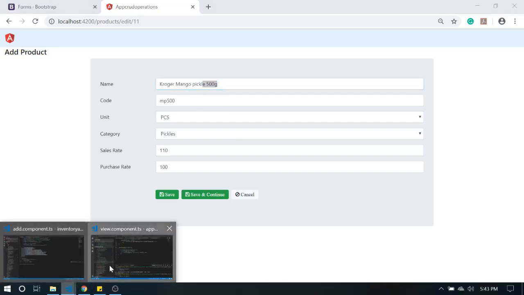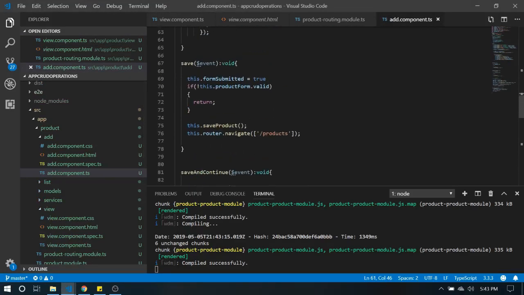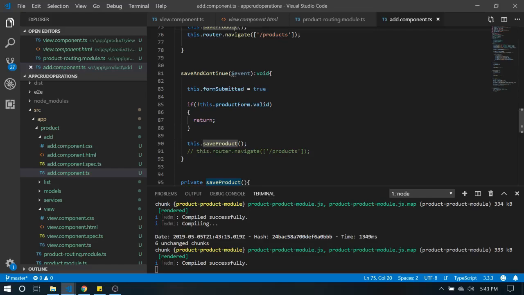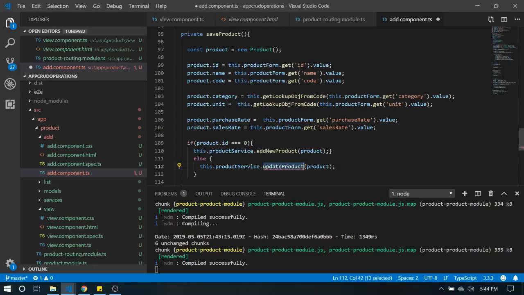Now, in the add product component, whenever we save a product we need to check whether the product has an ID or not. If the product has an ID, ideally that should be an update, otherwise it should be a save. So let's see how that can be managed. Here we are always reading an ID property. Any new product that is being added will not have an ID value, so we can differentiate between update and save. For that we will replace this add functionality with the update functionality.